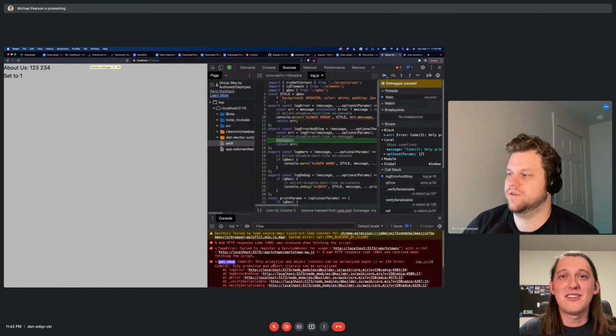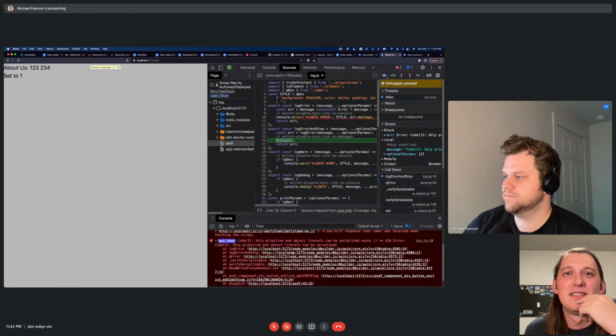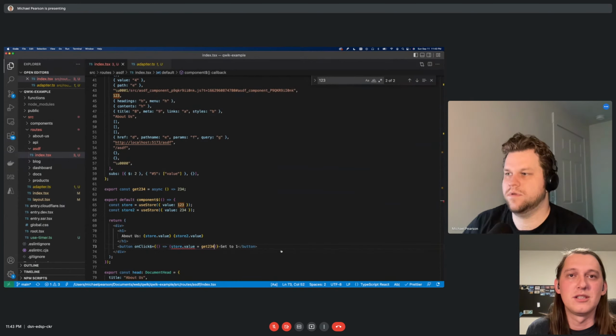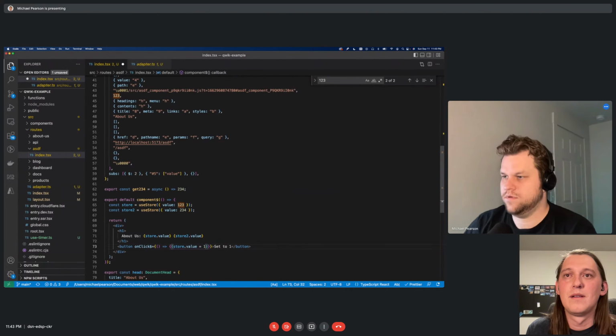Okay, debugger. It crashed in some way. Let's figure it out. So only primitive objects can be stored in a store, but what if we don't store it in a store? What if we just console log and call this promise? Yeah, that should be fine. So you're talking about in the Qwik handler still, right? Yeah. Sure.